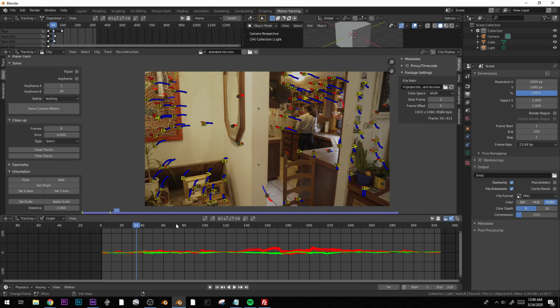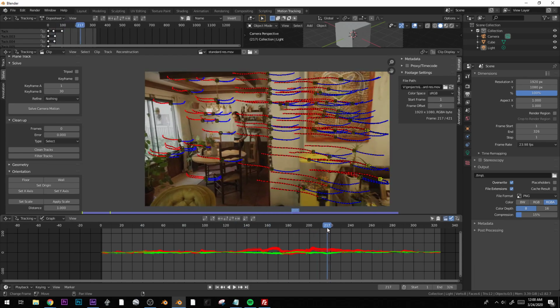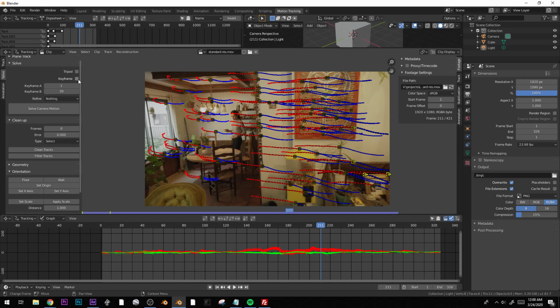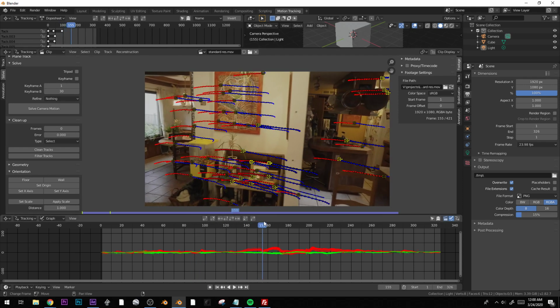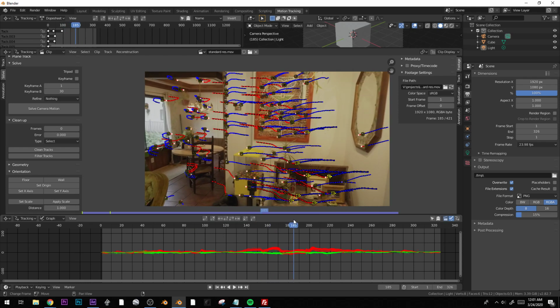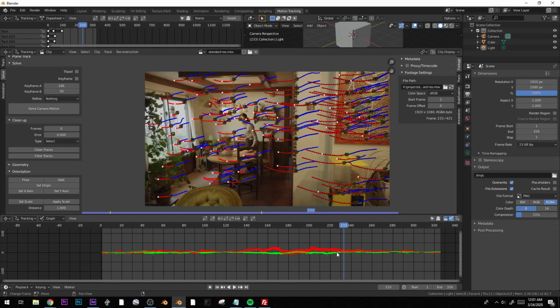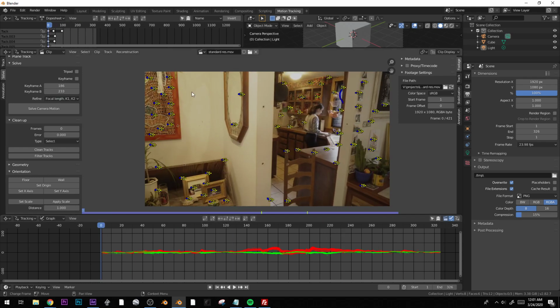Setting keyframes. Keyframes are the two frames that Blender takes to really try to get a sense of the parallax, to the best of my understanding. A lot of times it makes a good guess about that, but sometimes it doesn't. And so we're gonna tell it. I think if we go here, like 186, and then we slide over this way to like 233, that probably seems good. We're gonna have it refine the focal length and the lens distortion here. And I'm just gonna see what happens if we hit solve camera motion.